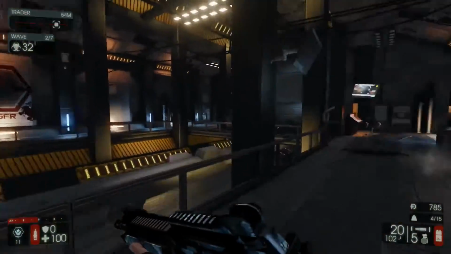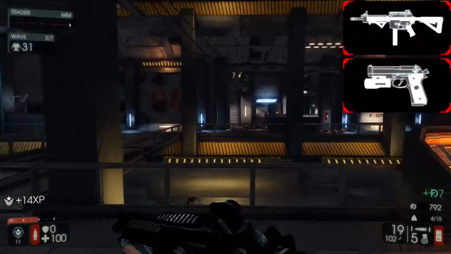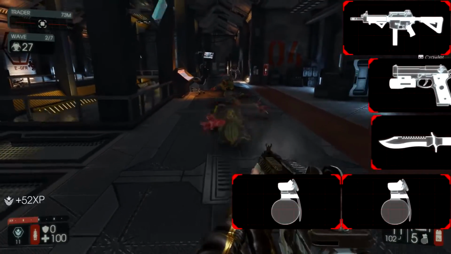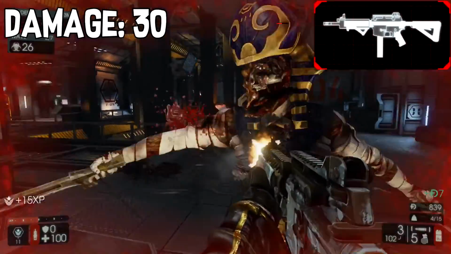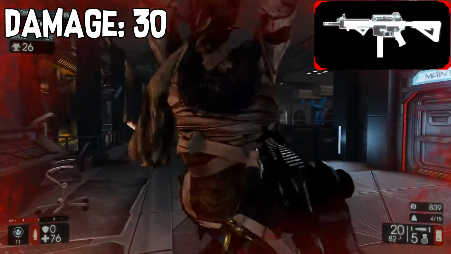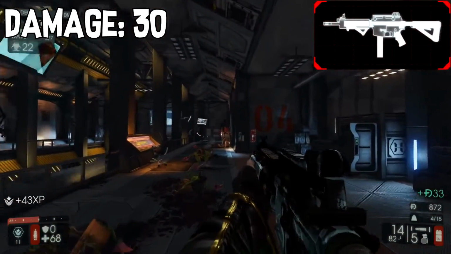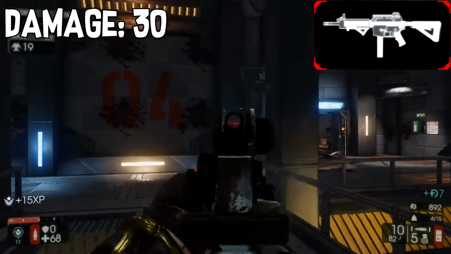As the Commando, you start out with your trusty AR-15 assault rifle, 9mm pistol, K-bar knife, and not one, but two high explosive grenades. The AR-15 is a trusty and reliable source of damage, coming with a 3-round burst option and a semi-auto mode. For me personally, I always keep it on the semi-auto option, as it helps me conserve ammo. I feel like the burst mode just uses up ammo unnecessarily quick.